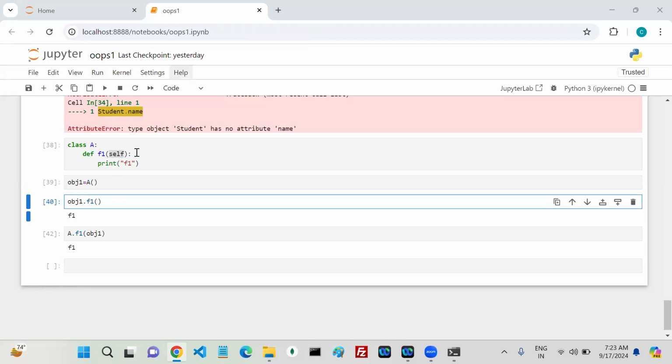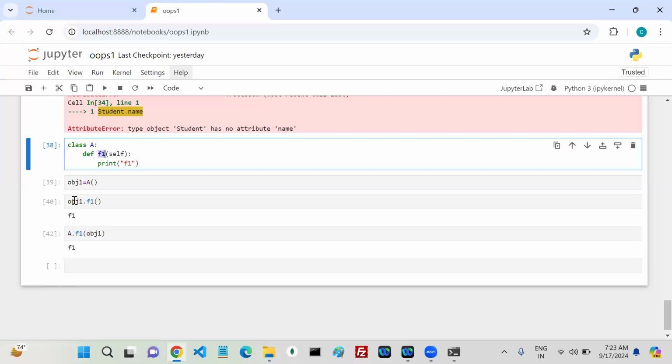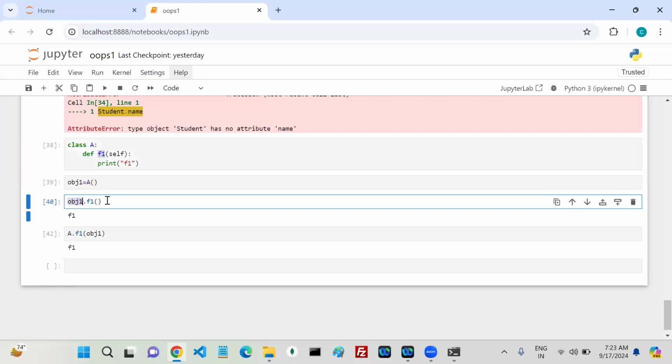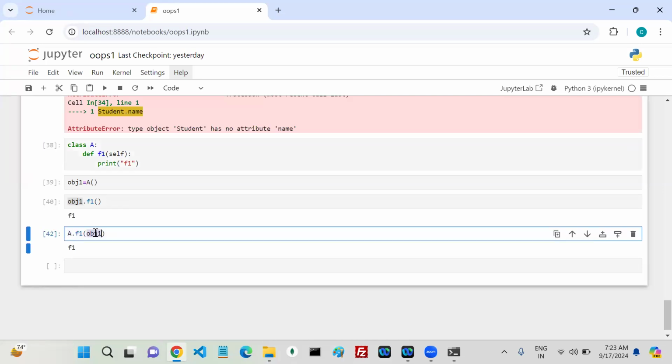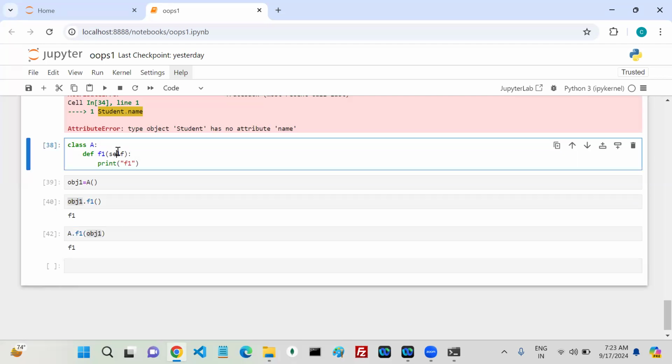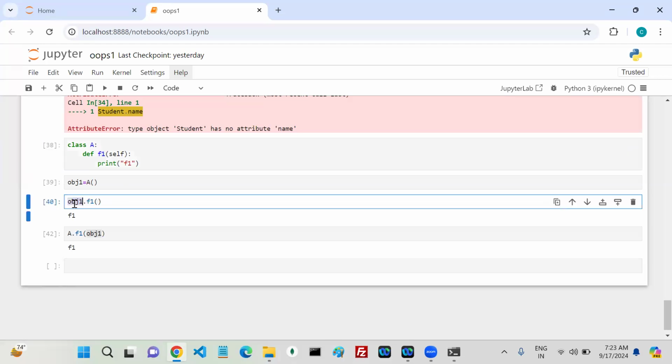Yeah, I'm back. So this is f1. You are able to access it by using object one. At that time Python passes your instance, our object. The same method I am able to access by using the class name also. This time you have to pass your object as a parameter. But you can access by using an object without passing an object.